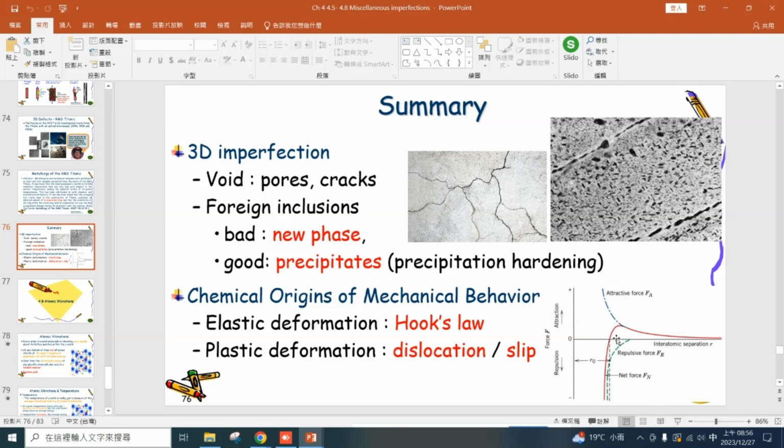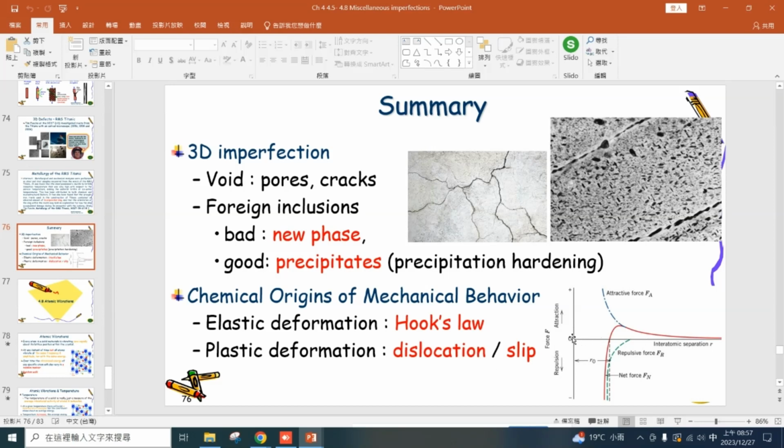So in this region, there are two types. As we know, for the mechanical properties, we have elastic deformation. We have plastic deformation. Plastic deformation means you change the shape, or you change the form permanently, right? Okay. And elastic deformation means that if you change the shape, it will return back to the original shape.